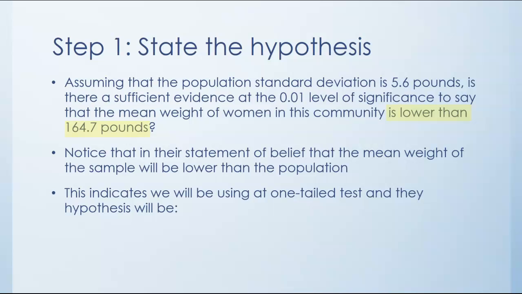And we're going to do our two hypotheses. I always like to start with the alternative hypothesis when we're doing a one-tailed test. So the alternative hypothesis is that mu is less than 164.7, because we want to be lower than that. So we're saying that our population mean is going to be lower than 164.7. And then we go back and do the null hypothesis, which is exactly the opposite. Our alternative was less than, so our null hypothesis would be greater than or equal to. When you're doing the null hypothesis, you always need to make sure you include the or equal to.